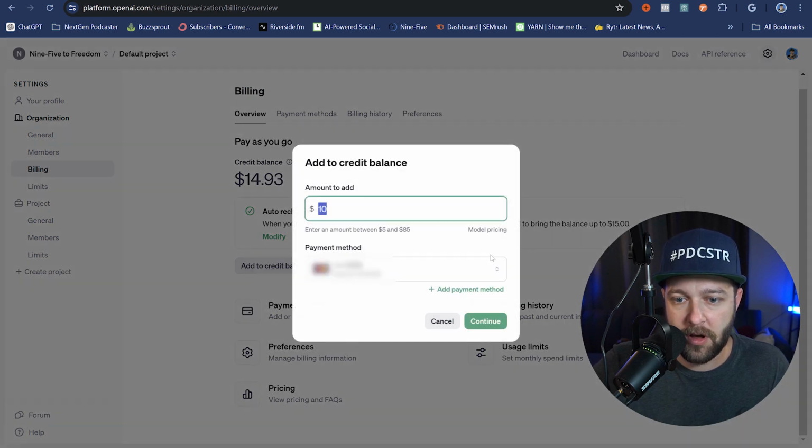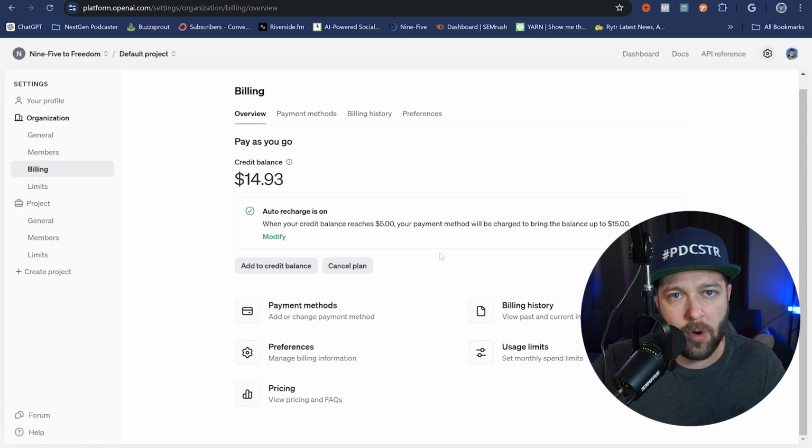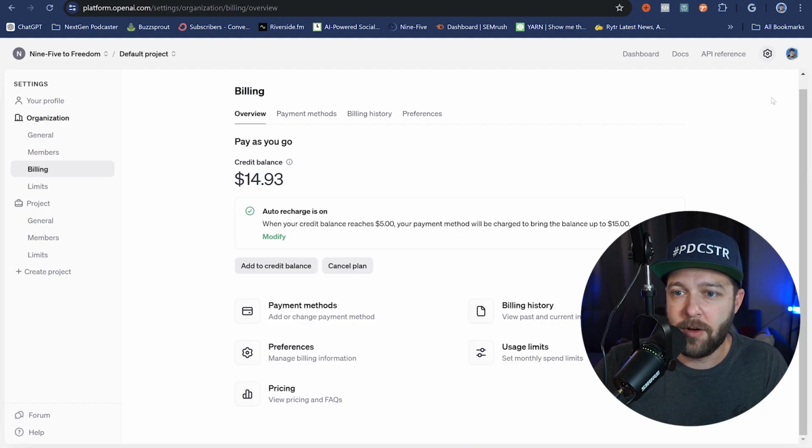You choose how much money you want, add your payment method, and it'll walk you through the steps of adding funds to your account. I would say to get started, you probably only need about $5 in that account. And once you get actually using your AI assistant, you're going to realize how little you're actually spending with an OpenAI assistant. So with your account funded, we're going to come up to the top and click on Dashboard.